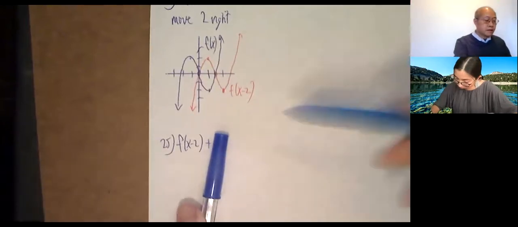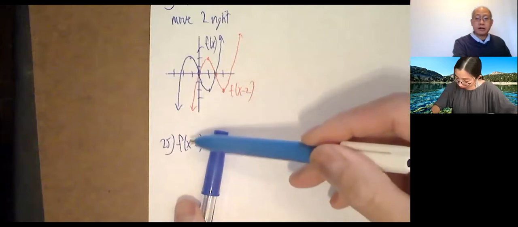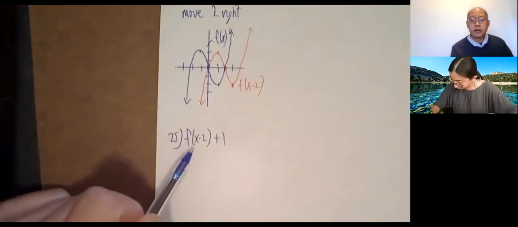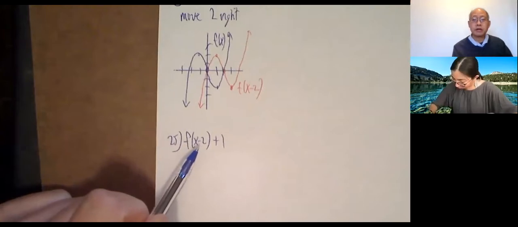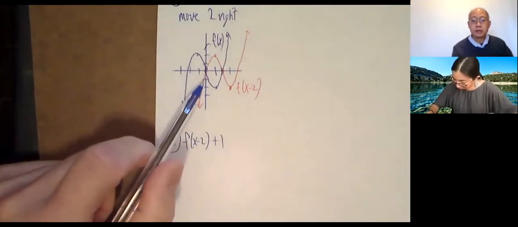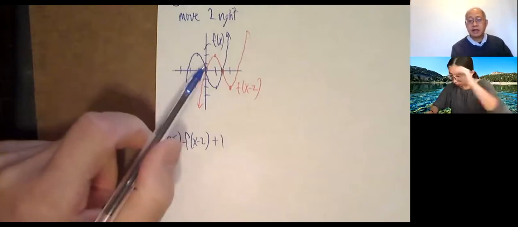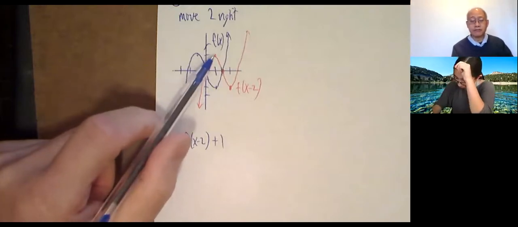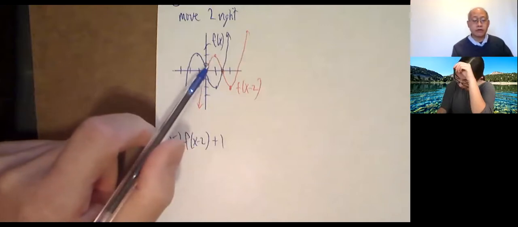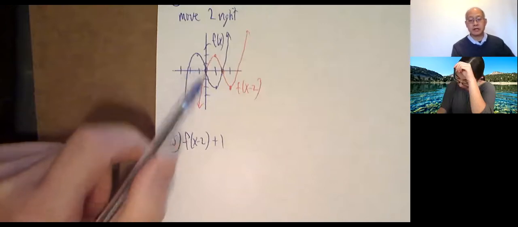So if you look at this and this, right now they're the same, right? And now it just says plus 1. So can you think what's the effect of the plus 1? I just take the red graph and move it 1 unit up. Okay. And the picture's going to get kind of cluttered, but I'll go ahead and do it for showing you what's happening. I'll just take the red graph and move it 1 up. Yeah, that's probably the most you feel like doing on this one graph because the picture will get cluttered.